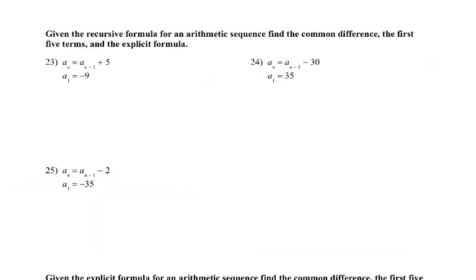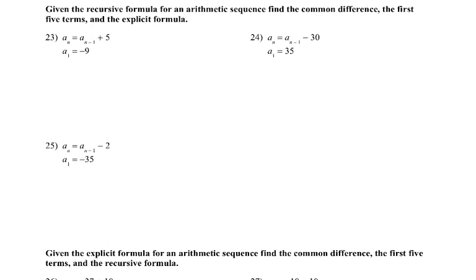Alright, so let's take a look at the next ones. Now, for these ones, we're going to go a little different. So now I've given you the recursive formulas. Notice they've got two parts. Notice here, they gave us the a sub 1, which is alright. We can work with that too. We want to find the common difference, so it's growth. Because these are arithmetic, we call it common difference. The first 5 terms, and then also the explicit formula. I'll be able to show you why this a sub 1 isn't as useful as a sub 0 when talking with the explicit formula.